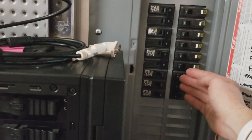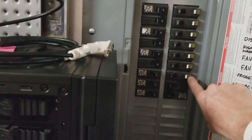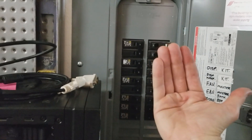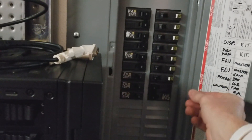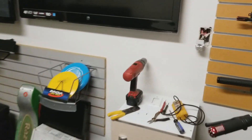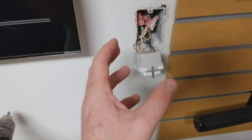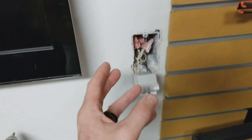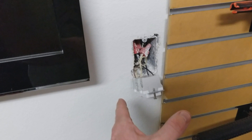Clicking this breaker off — all these ones over here are clicked to the left, all these ones click to the right. If I cut that, the lights above me would go off; you literally push it over to the left and you'll hear a little click. But take it a step further — don't just trust that. Take a multimeter or a voltage tester and test your lines to make sure they're not hot before touching them, or you could electrocute yourself. So be very careful — this is hot.